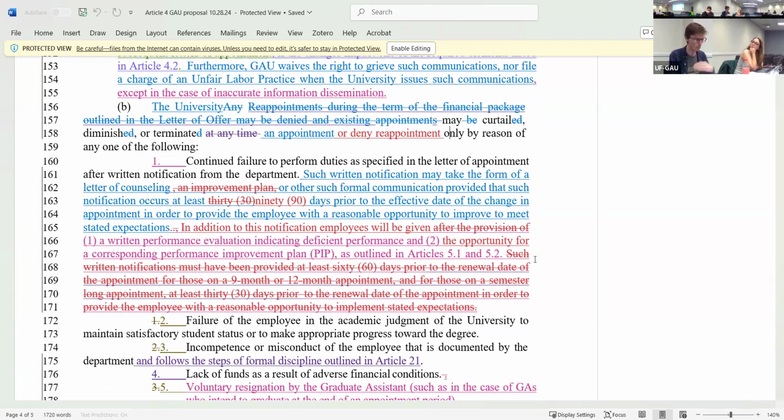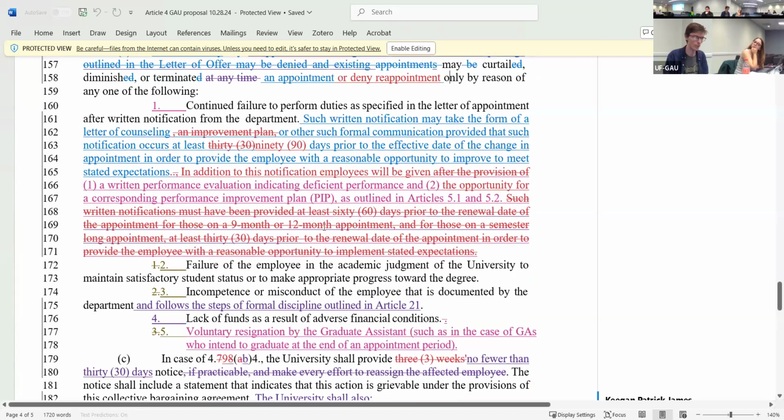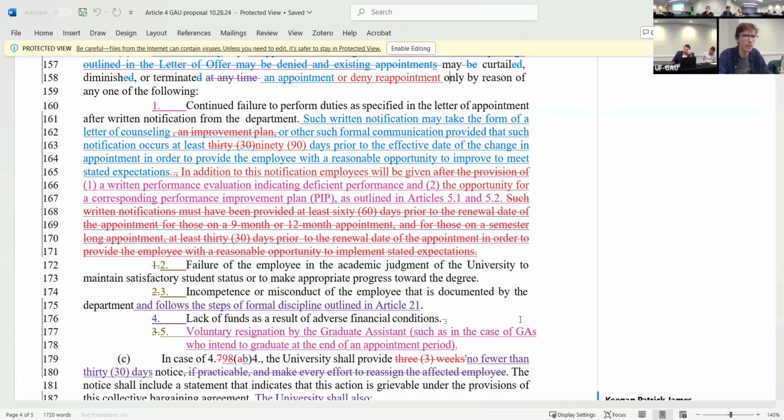And then back up in line 97, they would be told if they are actually getting renewed or non-renewed based off of these performance factors, at least 45 days following that notification. And that has to happen at least 45 days before the end of their appointment. So there's kind of a 15-day window. I missed something in that transition. Could you go over that again, please, Austin?